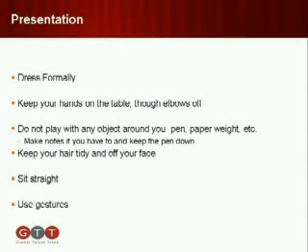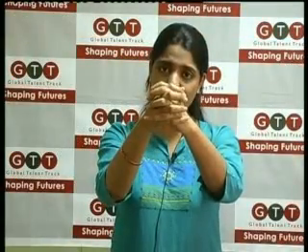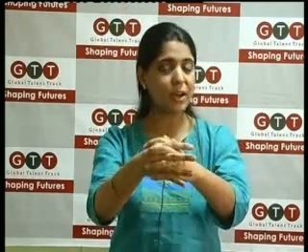Like I told you earlier, don't fidget, don't keep putting your hair behind, don't keep straightening yourself. Keep your hands together on the table, elbows off. The table should be here. Keep your hands there. Raise your hands to gesture. When you're listening, keep your hands back there. So your hands are there, you can nod, you're showing that you're listening.